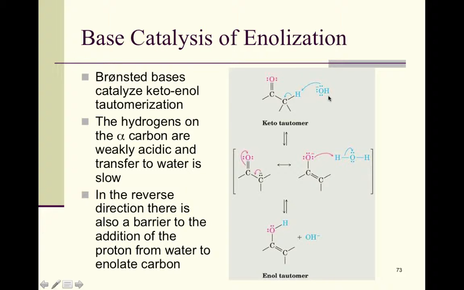Our base, in this case an OH, is acting as our nucleophile. It's going to go ahead and bond to the hydrogen, the alpha hydrogen. The pair of electrons that were originally holding our carbon and hydrogen are going to be given to this carbon. And we do have an equilibrium arrow here saying this is reversible. But if it does go in the forward direction as written, we again have the situation of resonance structures. Again, these interconvert back and forth to contribute to each other.